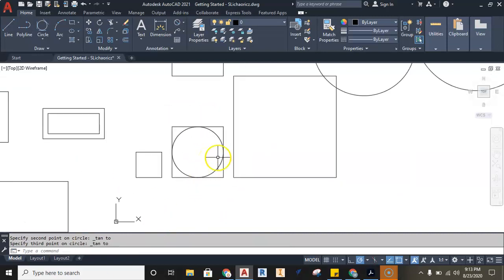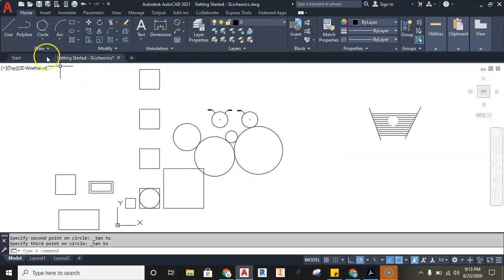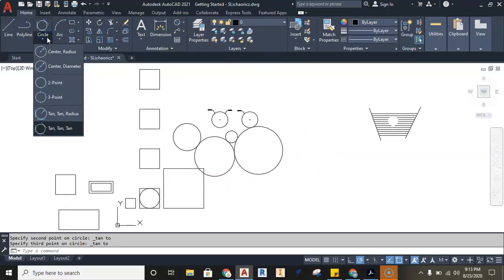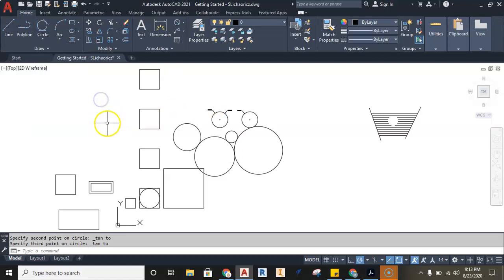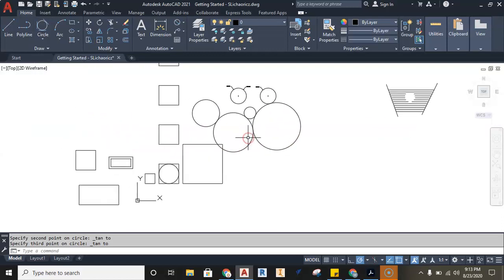So there are a lot of different ways to make circles. I can tell you that the ones I use most are probably radius, diameter, and the tangents. I haven't utilized 2 and 3 points a whole lot. I seem to just gravitate towards the other ones. But however you do it, you'll find different ways are very useful for different drawings. Okay, so always know that there are several ways to do it.